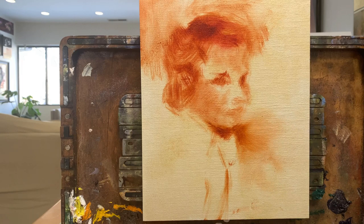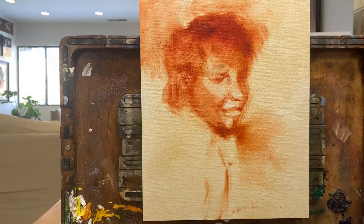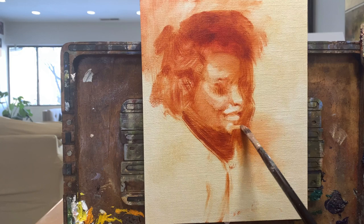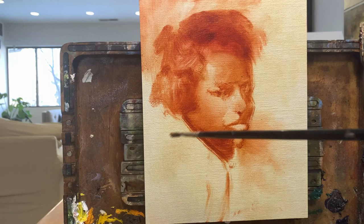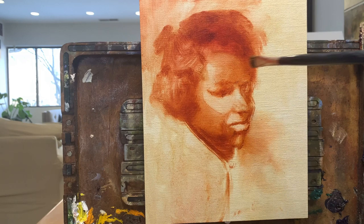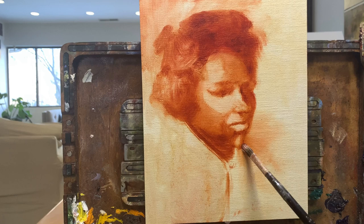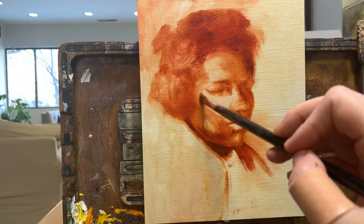Lately, I've had several requests to paint commemorative pieces using old black and white photographs, which I thought was a perfect opportunity to dive into a completely different technique. The method I'm going to be talking about today is inspired by the monochrome technique that Richard Schmid describes in A La Prima II. What stood out to me is that by limiting their color, these pieces are every bit as beautiful as full-color pieces while capturing a quiet and perhaps even deeper mood. If you have a copy of A La Prima II, I'd definitely recommend looking at the monochrome chapter. I'll put a link to the book below — you need to look at these paintings.